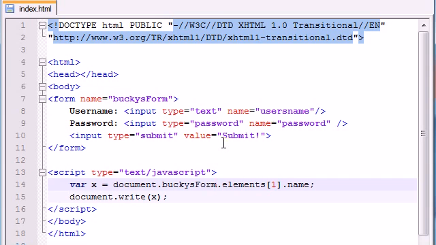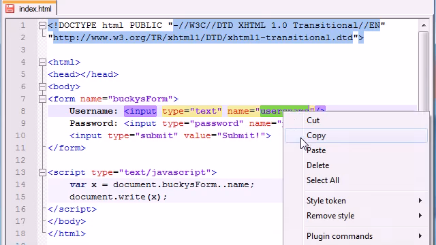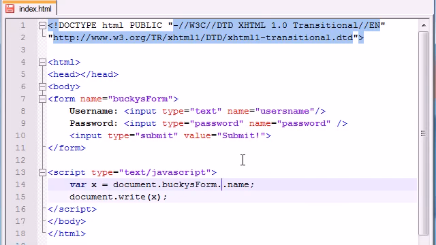If an element has a name, we no longer have to use that dumb old elements array. We can just go ahead and use the name of it, which is username in this case. So let's go ahead and paste this in. And of course, if we're writing code where we wanted to print out the name of an element, the name's right here, so it's going to print out username. Kind of redundant, but anyways, this is just an example.